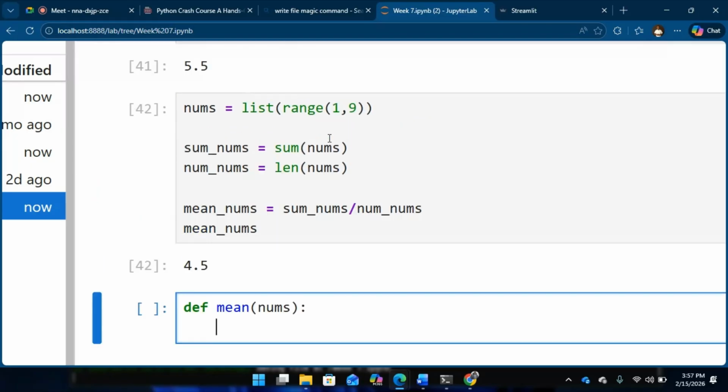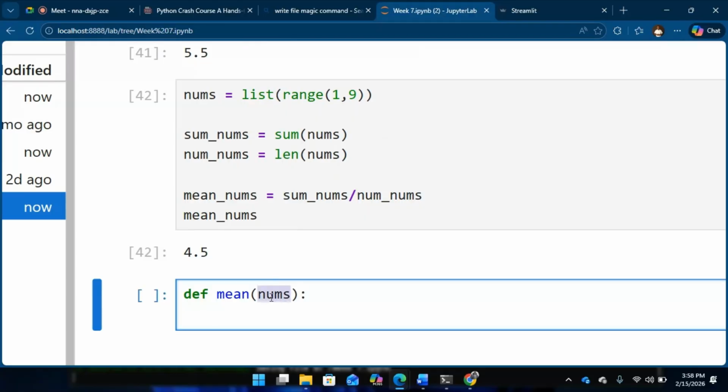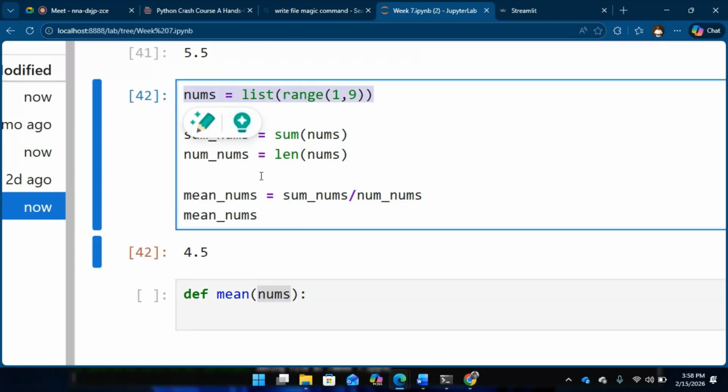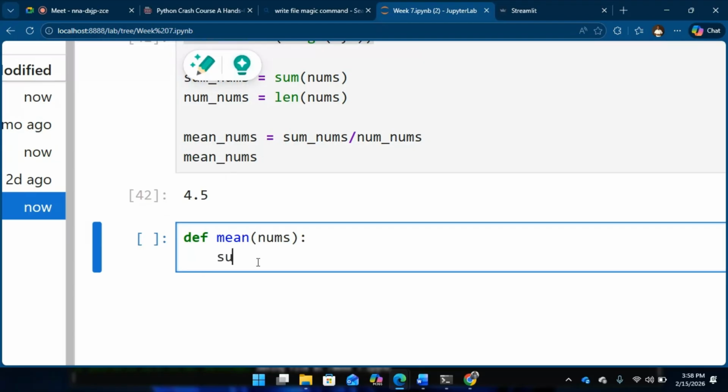So what do we need first? Already the user is going to pass in a list of numbers, right? So we already have this guy here. So what we need to calculate now is the sum, right? So I'm just going to calculate the sum, and I'm going to put a little underscore, and leave it like that, right? Why I'm doing this is that this is already not the same thing as this sum, right? So I'm differentiating with this one so that I don't overwrite. You remember what we did the other time in our first class when we tried to assign a value to print. Our print function stopped working entirely, right? So that's not what we want now.